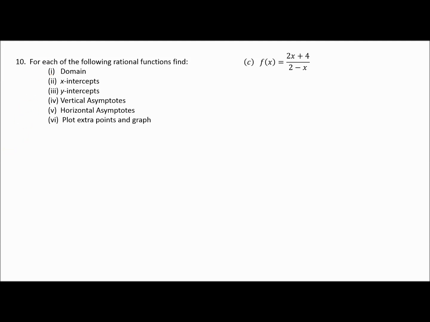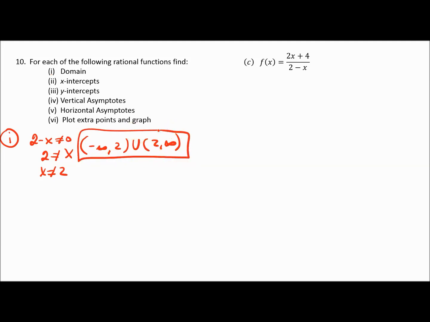To find the domain of a function, what you should do for a rational function is set the denominator not equal to 0, or equal to 0, whatever you prefer, and solve for x. So I'm going to add the x over here. So 2 cannot be x. A lot of you would rather have it written the other way. X can't be 2. That's negative infinity to 2 with parentheses. And parentheses, remember, mean that endpoint is not included. So the domain is every number except 2, which we have written there in interval notation.